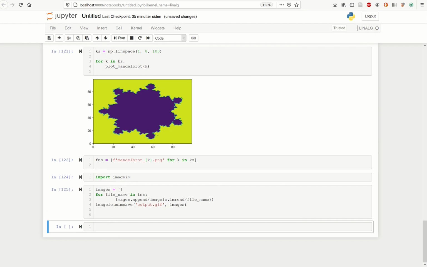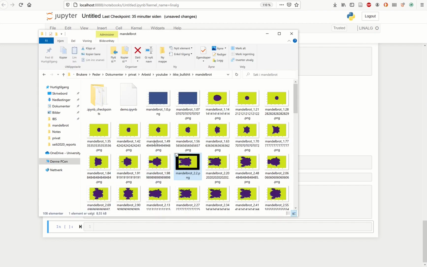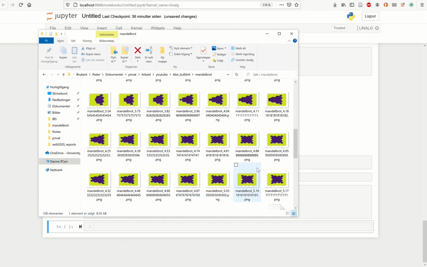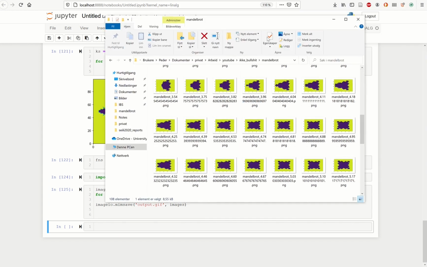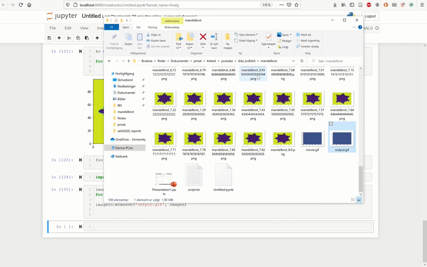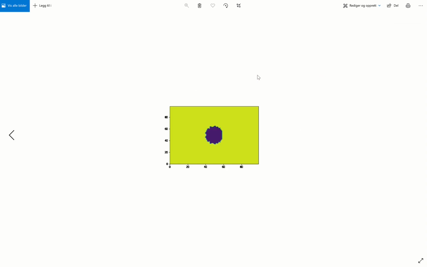All right, so let's have a look at it. What did I call it? Output.gif. And there you go. That's a pretty cool animation.